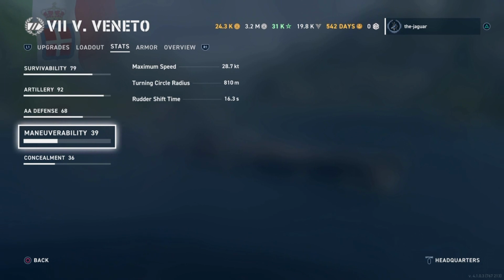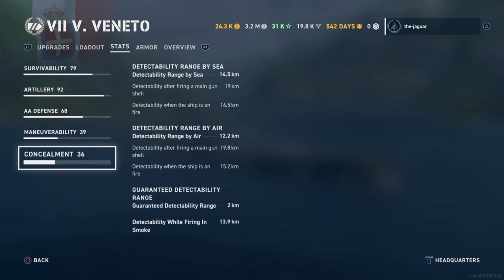Maneuverability, maximum speed is 28.7 knots. Turning circle radius is 810 meters. Rudder shift time is 16.3 seconds. Concealment, detectability range by sea is 14.5 kilometers. Range by air is 12.2 kilometers.